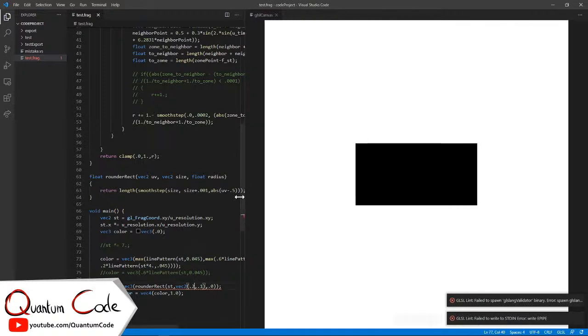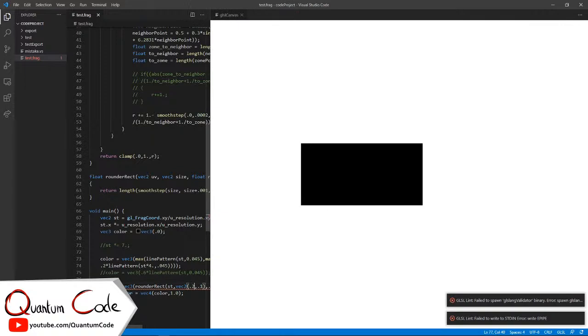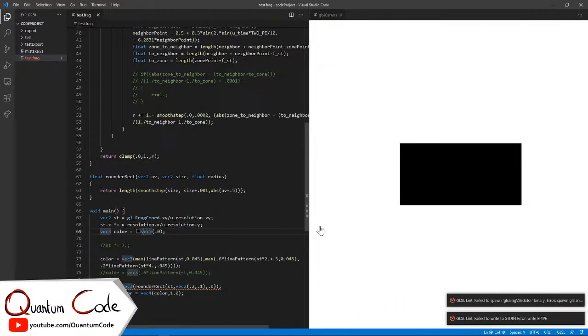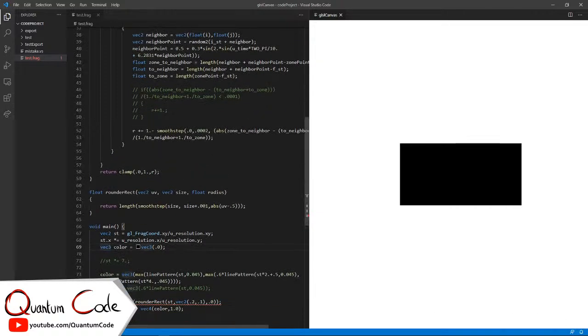I'm not sure why we have this offset when you change the size. It's not centered, but that's strange. Maybe because there is something wrong with that, but I don't think so.